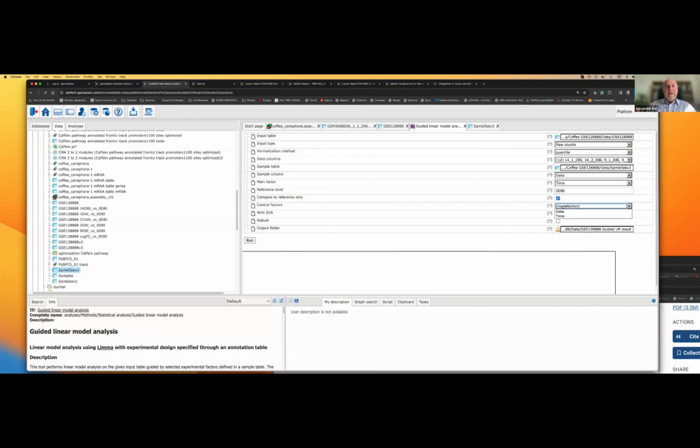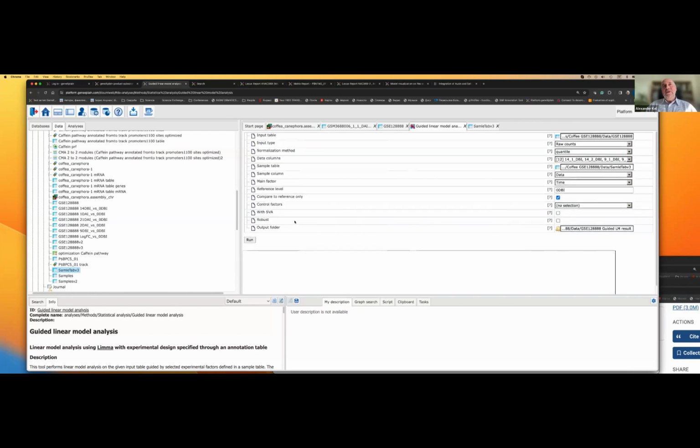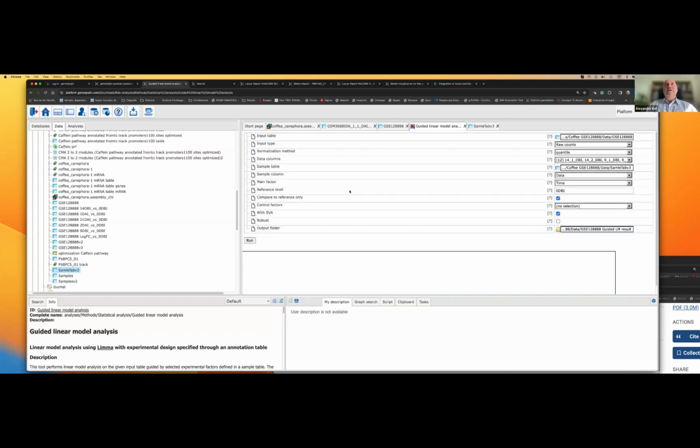So in your normalization procedure, in this case, we don't have any other factors. As I said, in case you have different batches, for instance, you can put them here. And there are other tricks like with SVA to make it robust. So you can read about this method. There are a number of papers describing it. So then your run is ready and simply you start the run.